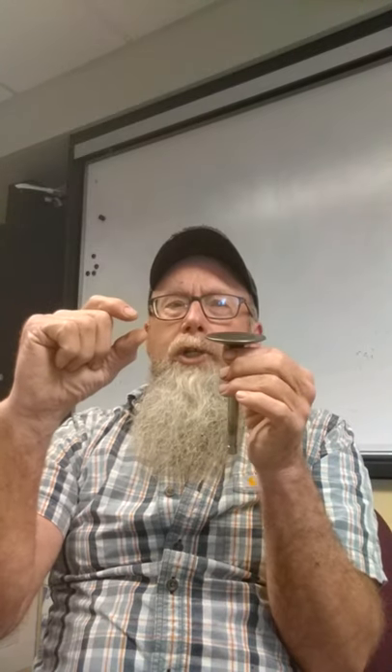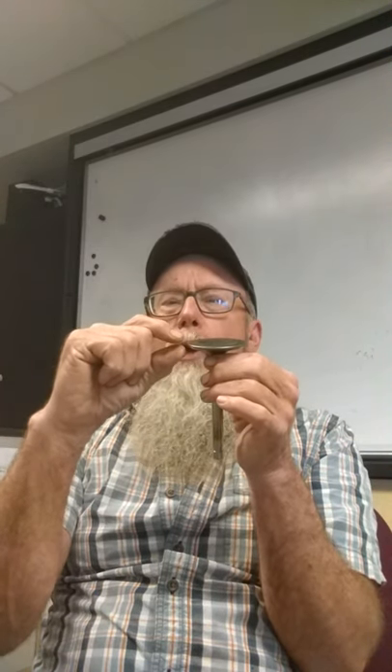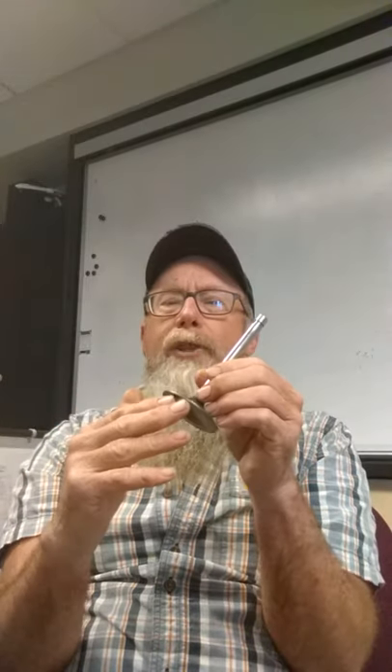The intake valves — that minimum permissible edge thickness you'll see in your manual — can go down to about 60 thousandths. Typically what I do is take a zero-to-one inch micrometer, set it at 60, and if that edge thickness is getting anywhere near 60 thousandths, that valve gets tossed. We'll polish these things up, measure the stems, then chuck the valve up in the valve grinder. Refacing the face is going to narrow that edge thickness down, so we have to start with good thickness.